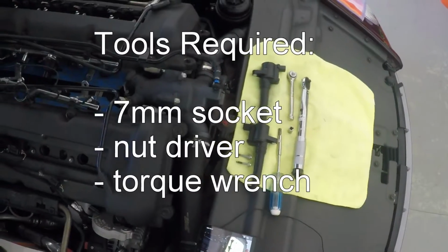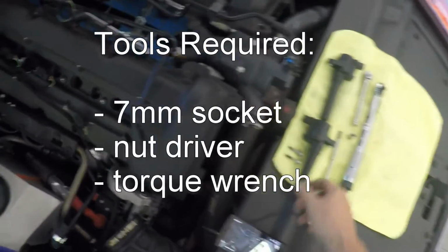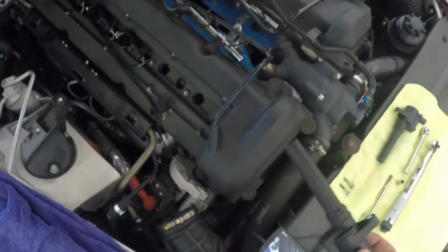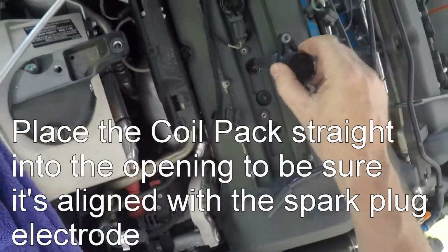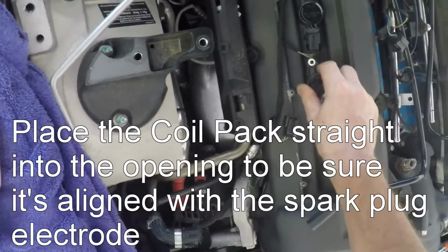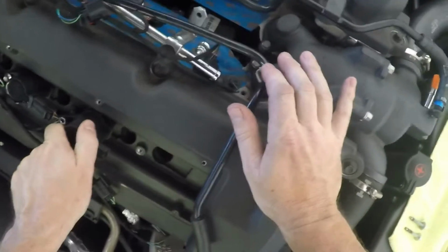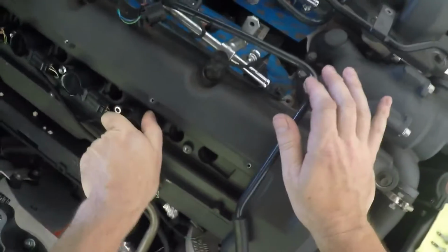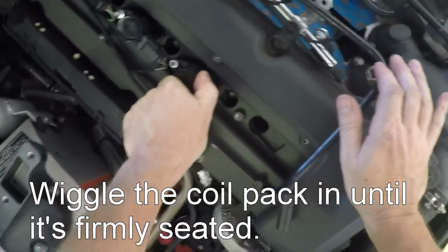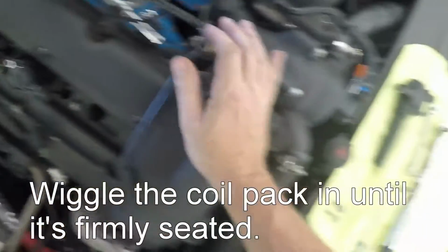Alright, in this segment I'm going to show you how to actually physically reinstall the coil packs into the car. It's pretty simple. So I have my coil packs prepared. You just basically gently align your coil pack and drop it down the cylinder. And remember, I mentioned in the preparation step that it's going to feel a little stiff as it goes in, just because the seals are kind of working their way in. So basically push that one down.